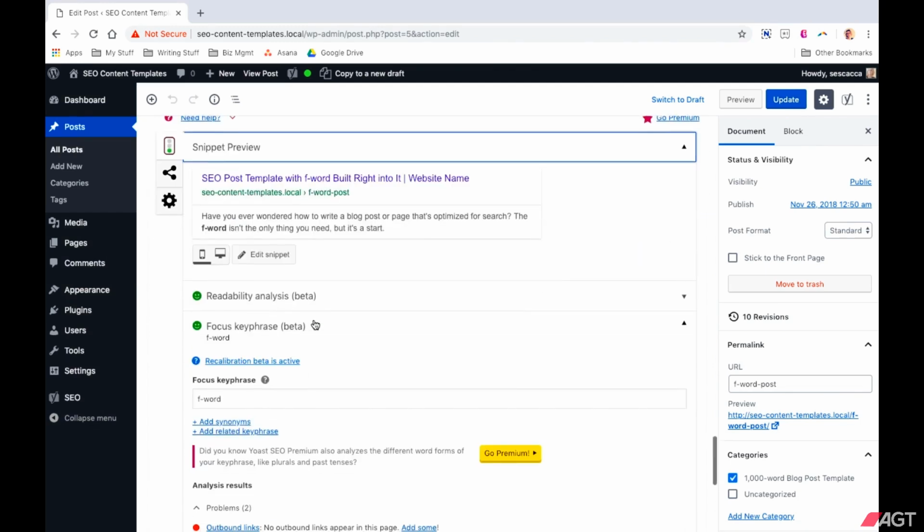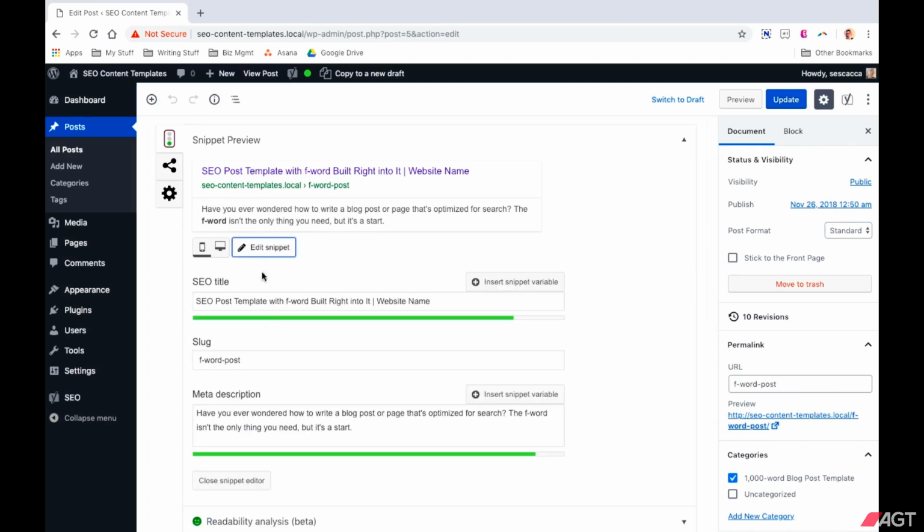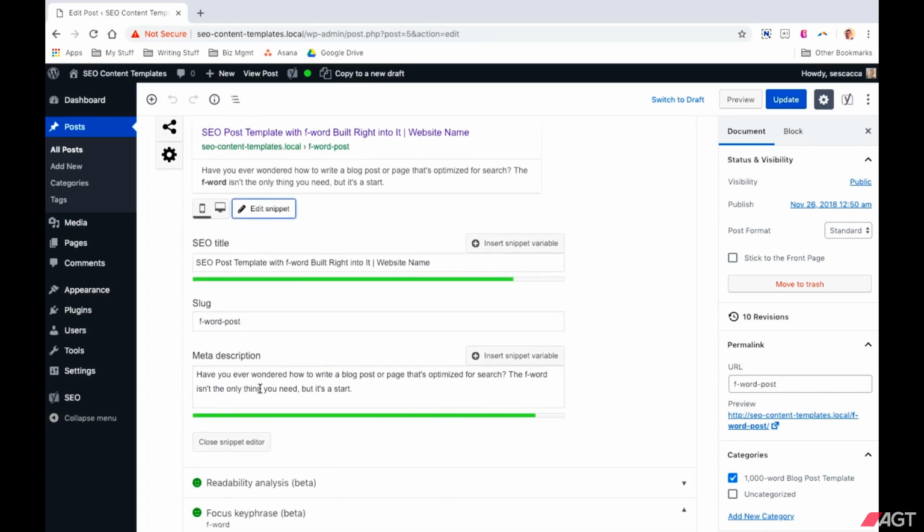This is where we create what exactly shows up in Google search. So you can see you have your title, you have your URL, and you have your description. So to edit it, click this. And you can see I've already added my information, but in terms of what you do, you can write everything from scratch. You can templatize this, which I showed you in the last tutorial. Either way, you want this to be clear, concise, and accurately describe what the page is about, and you want a green score. That means the title needs to be, I believe, under 65 characters.